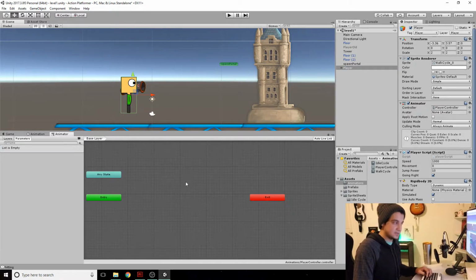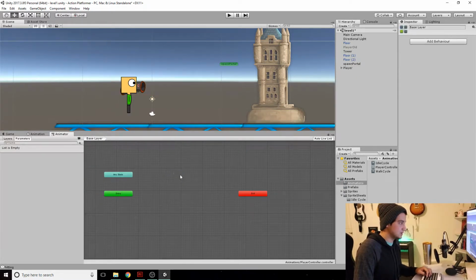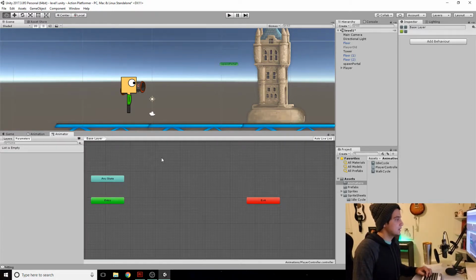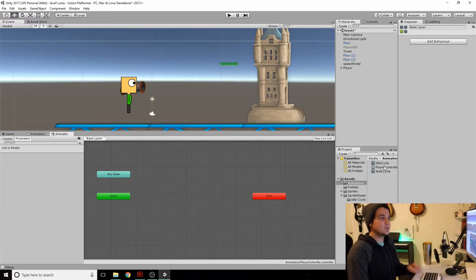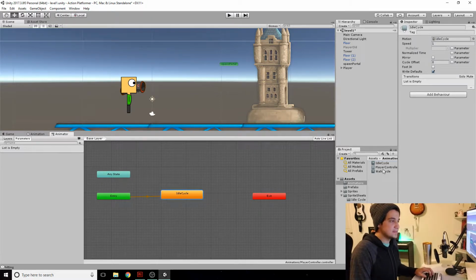And it's completely empty. You can scroll in and out to zoom in, and I believe you can middle click and hold to drag around. Okay. Let's keep it fairly simple. So what we're going to do is bring in the idle animation, just drag it in, and then we'll bring in the walk animation, bring that in. Okay, easy enough. You'll see when you brought in the idle animation first, it connected it to the entry.